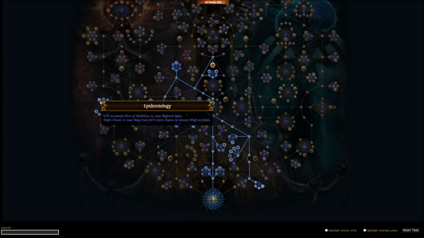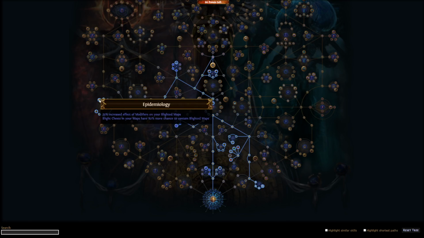And here, increased effect of modifiers on your blighted maps, and Blight chests have an 80% more chance to contain blighted maps. So as you do your blights in maps, you should be getting some blighted maps which you can then run for more currency, more essences, everything. Otherwise, you can save them and sell them.